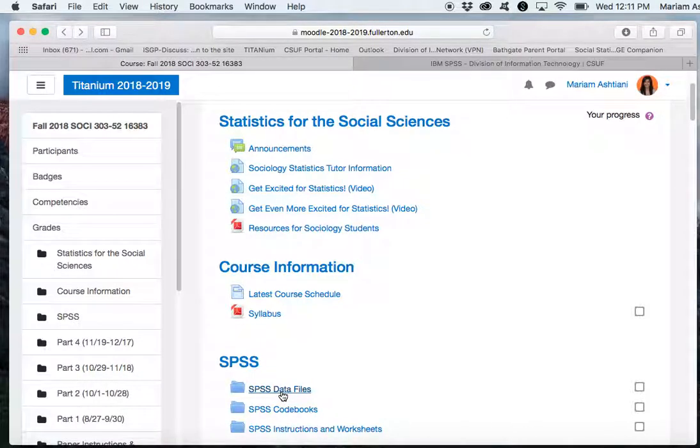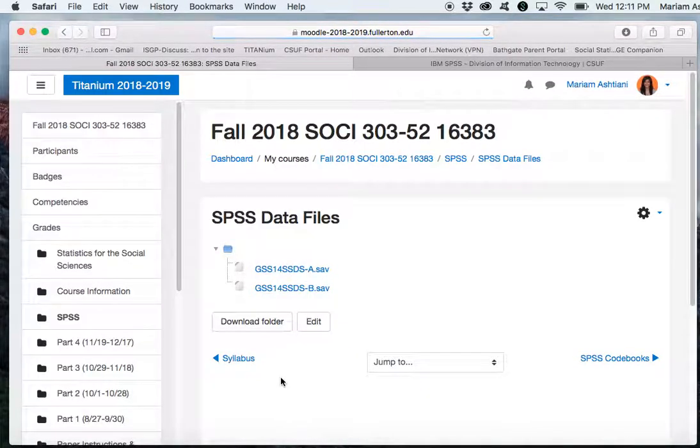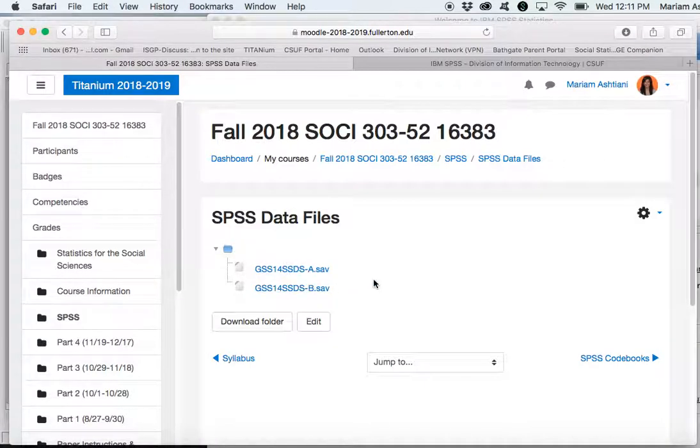The data files, if you click on it, are the GSS data A and B that we'll be working with in this class. Sorry, that stuff's loading in the background. But here I describe this a little bit on the worksheet or the instruction sheet, and it's also talked about in the book if you want to get to know more about the GSS data. So download both and put them in a folder that is easily accessible on your computer, because you're going to want to be able to access it when you open up SPSS.